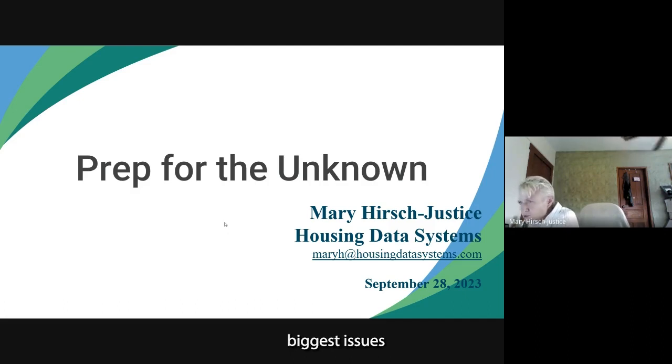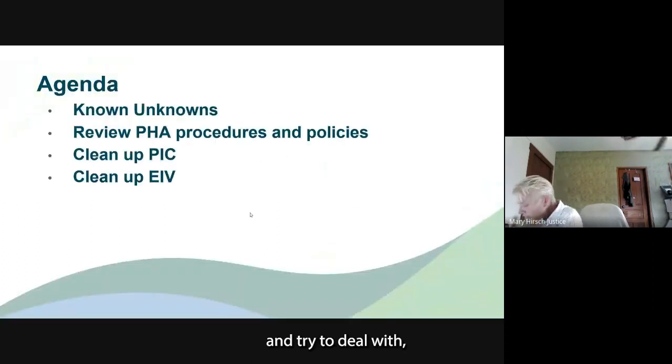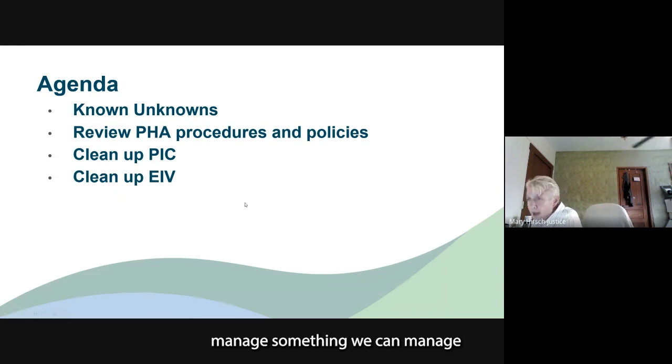So one of the biggest issues that I currently see when looking at where things are going with HUD and the reporting is 5058 actions that have retroactive effective dates, especially for the voucher program. I see this as potentially one of the biggest areas that we've got to get control of. And so that is really the focus of what I'm looking at accomplishing with this webinar, is to identify the areas that you can look at and try to deal with, something we can manage, and potentially reduce the issues that we're facing as we move into 2024.